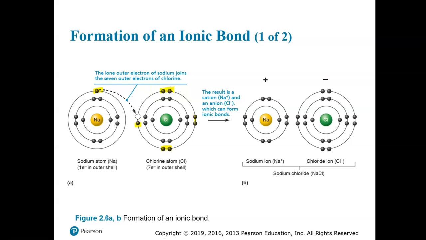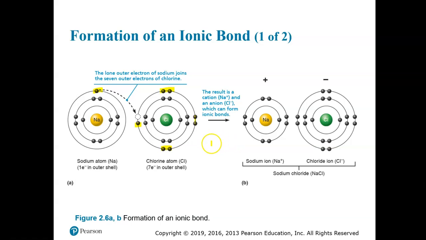All right, so the chlorine has 7 valence electrons. The sodium has 1. If sodium will lose that 1 and give it to chlorine, chlorine will now have 8. And then, since sodium loses that 1 valence electron, its valence electrons are now the ones in the second electron shell. So sodium will also have 8 valence electrons if it loses this 1.